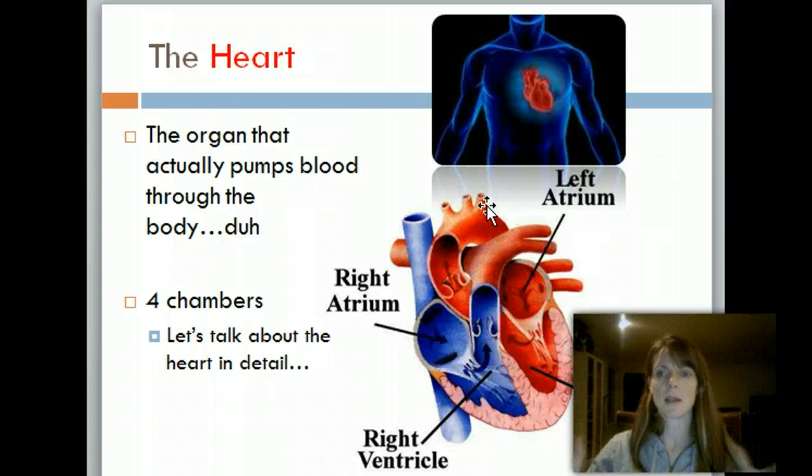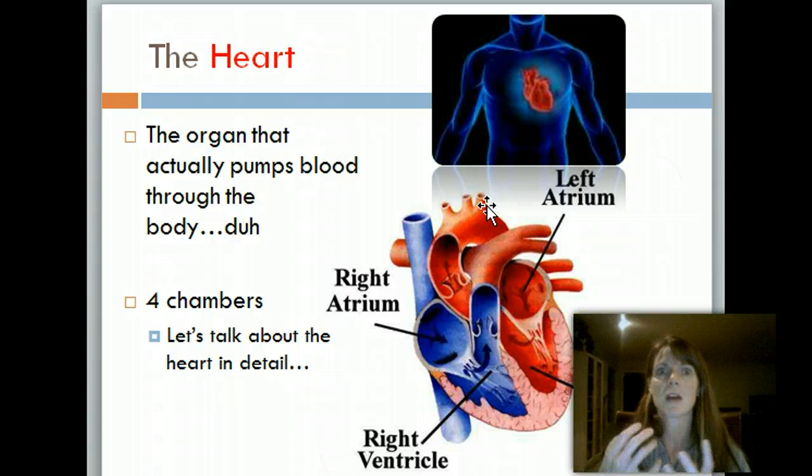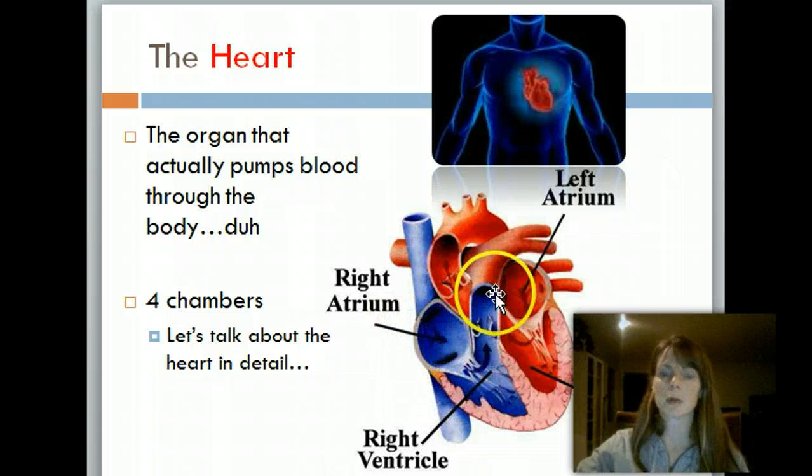through this valve, out through the aorta to the rest of the body, okay? So I know that there's a lot of information I just told you, but it's very important that you maybe stop and comprehend that a little bit, okay? And you'll read that in your lesson as well. So know the blood flow through the heart, okay? Understand why it's depicted as blue and red, deoxygenated versus oxygenated. It obviously is going to get the oxygen from the lungs, okay?